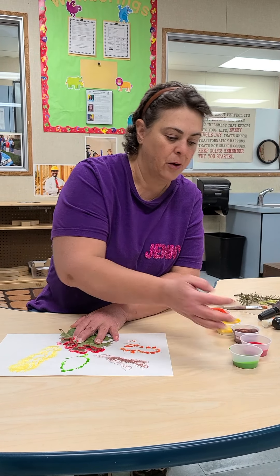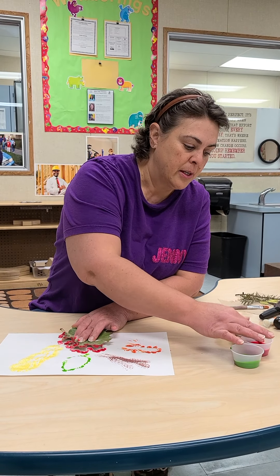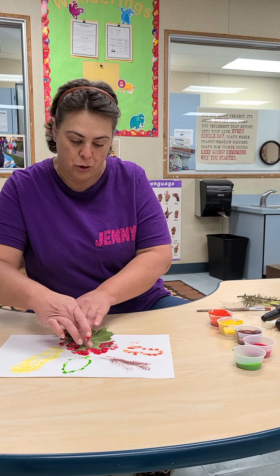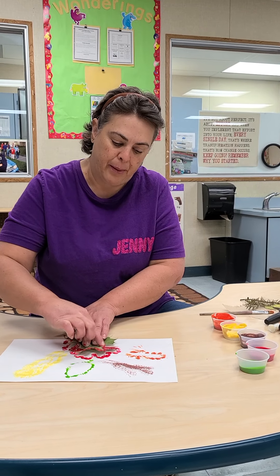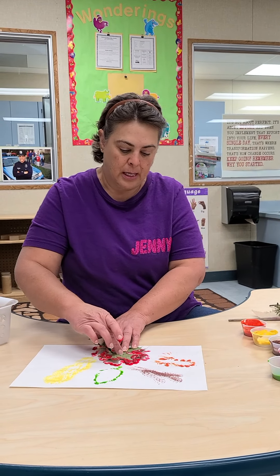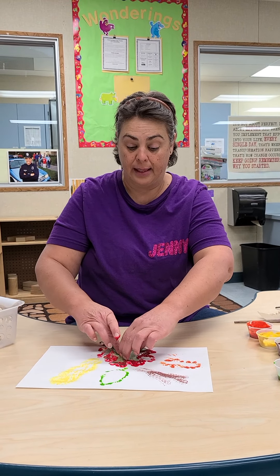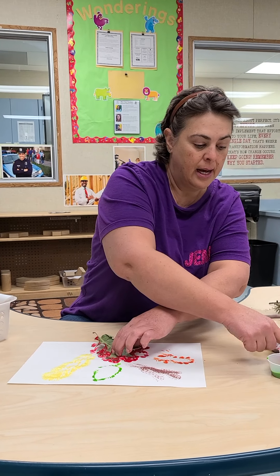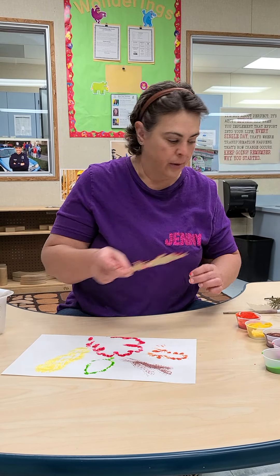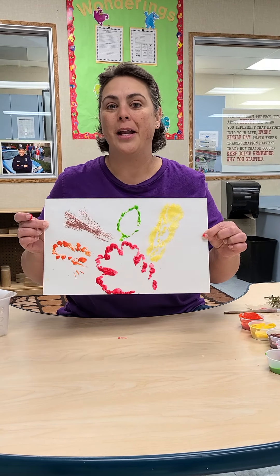Fall is a fun time of year because lots of things end up on the ground that we can collect and look at. In our playground, a lot of times we'll see lots of acorns. Those are fun to collect, but acorns aren't made for people — if people eat acorns you can get sick, so we never put acorns in our mouth, but squirrels like them. Sometimes we collect those and stick them somewhere in the playground, and the squirrels come and eat them — they love it. There's some fun fall art for you. Have fun at home creating whatever you want.